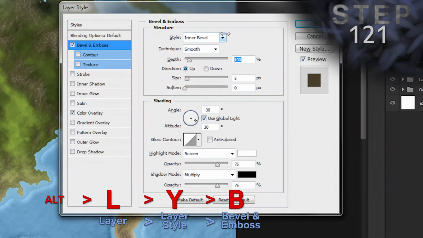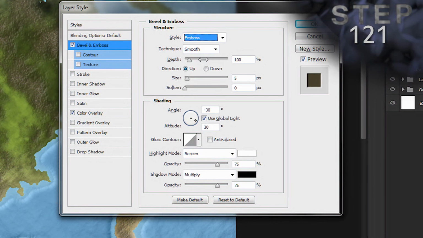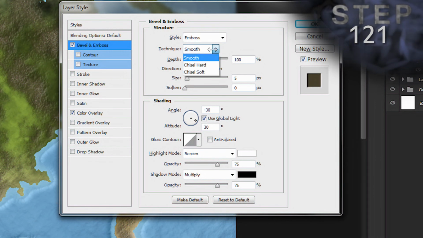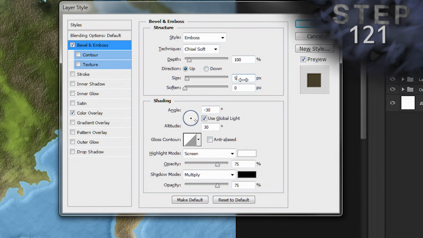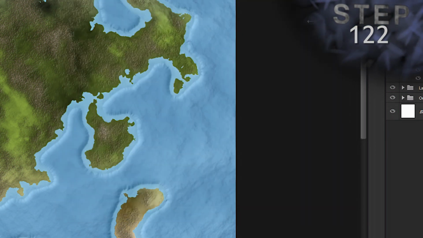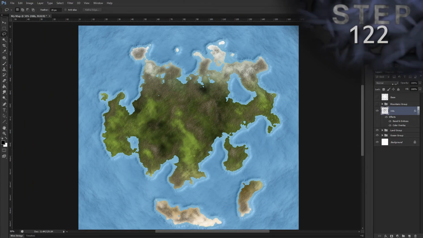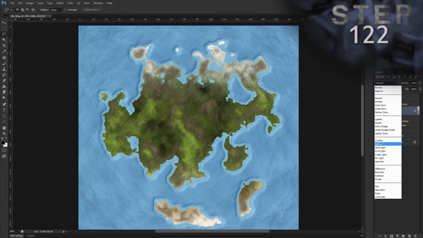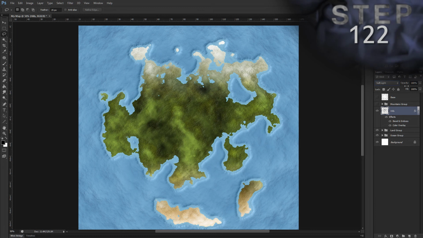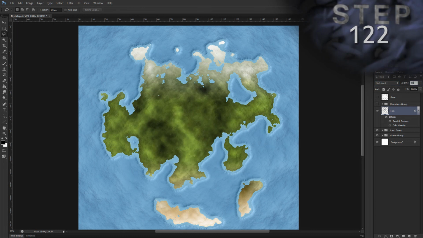So style, emboss. Technique is chisel soft. Size 5. Highlight opacity 50%. And shadow opacity 50%. Okay. Now set the layer blending mode to soft light and the opacity to 50%. And that's looking pretty decent.